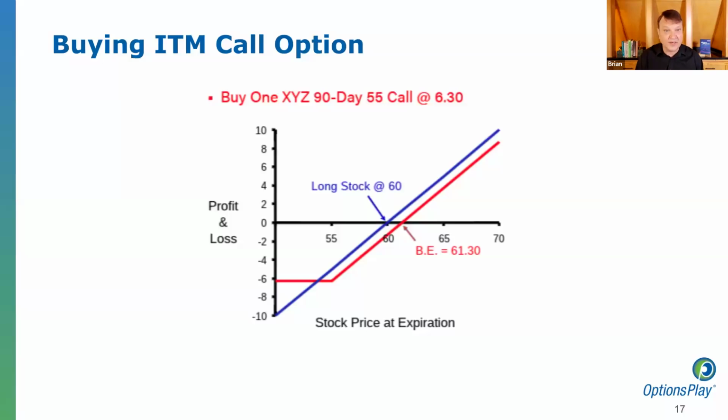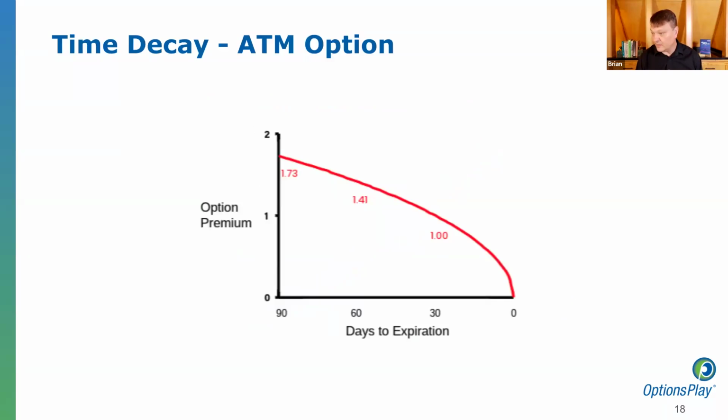And then the only other exception is on the put side of things. If I exercise now, I get cash now. So some people want the cash now as opposed to the cash later. So you're more likely to be assigned early on a put than you are on a call. All right, we'll keep going.